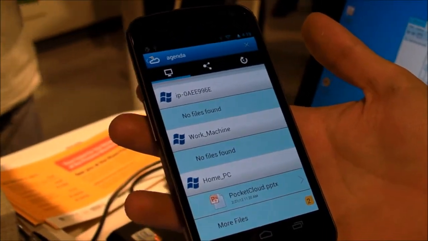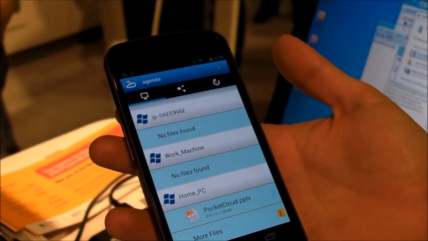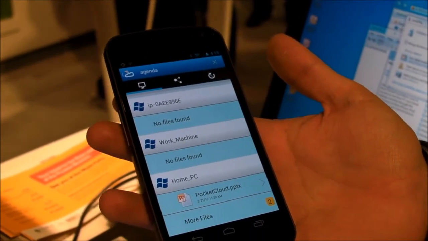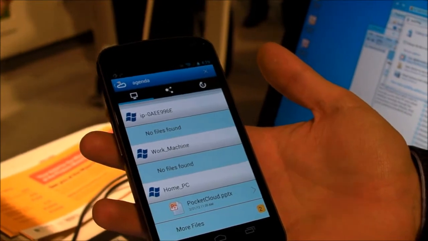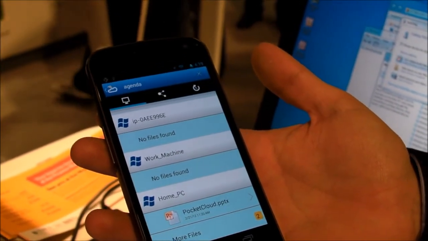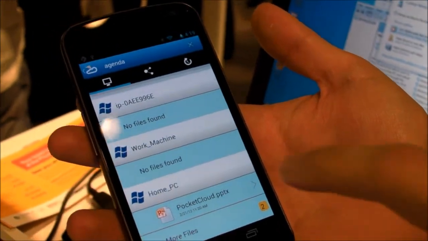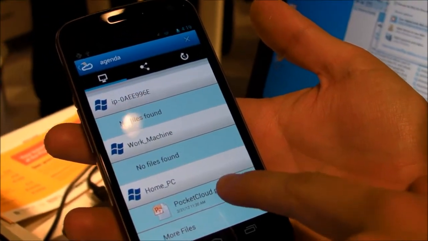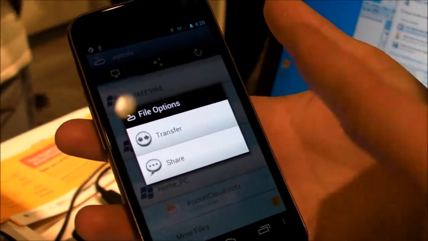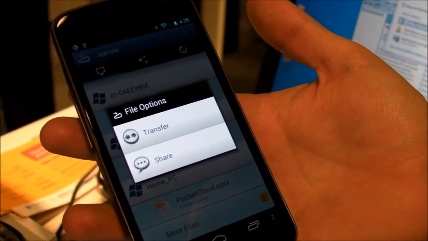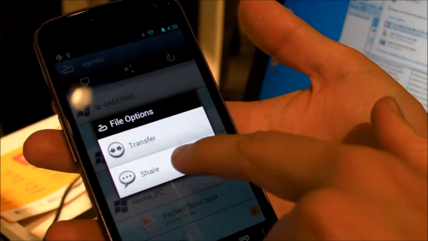So we have an index in the local machine, so we don't store your data in our cloud, we store that in your devices, and what we give you is a free PocketCloud companion to be installed on each of your machines. It can be your Macs or your PCs. And the other things that you can do is you can view the content, you can transfer it, so if you need to manage the content, you can transfer it between computers, between folders, or you can share it.